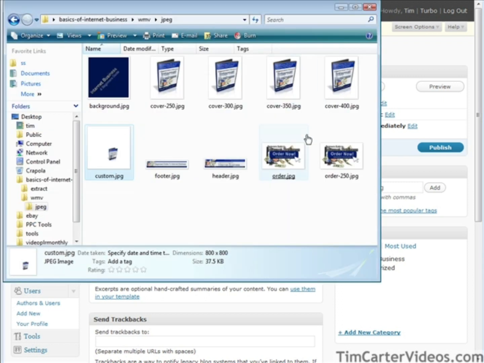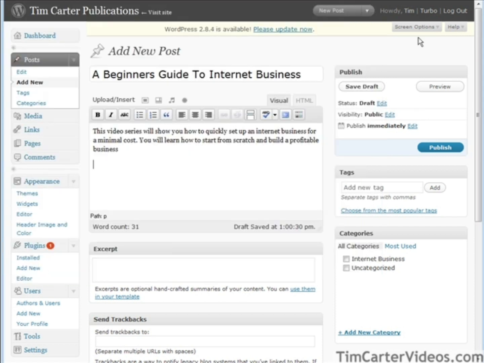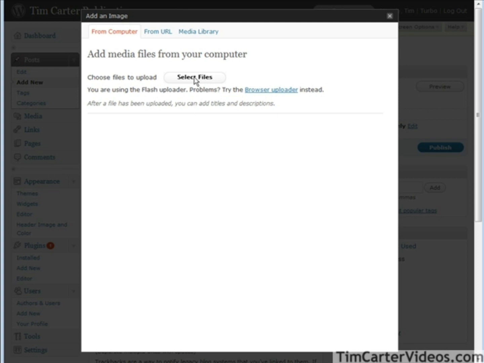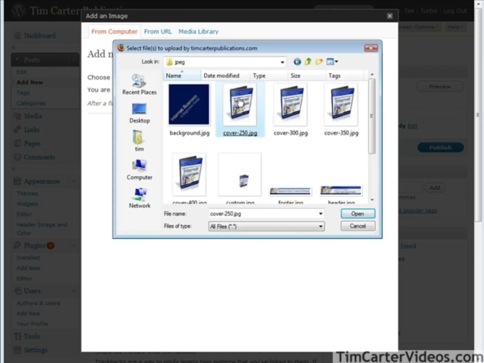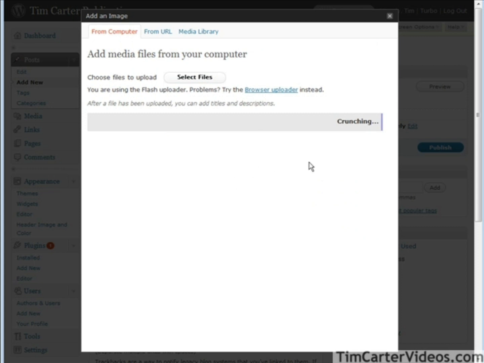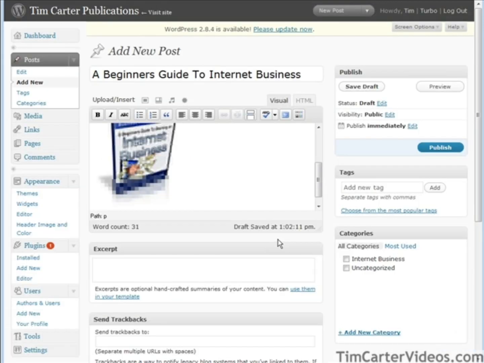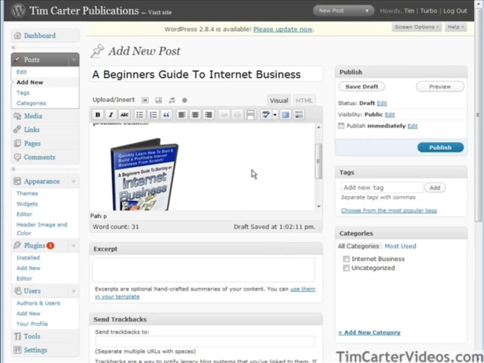We could also use one of the e-covers that we have here. So we can just upload that into the post here. So we just go to here, add an image. And then we can select the file and just grab it from our computer. Okay, and it'll upload it for us. Then we can just click Insert into Post. And there it is there.